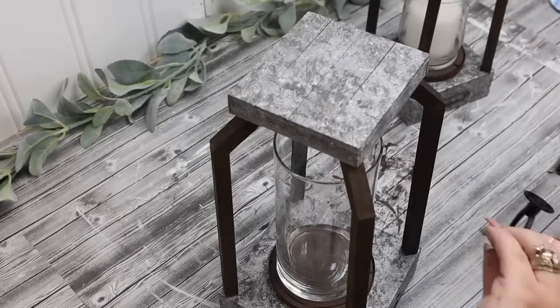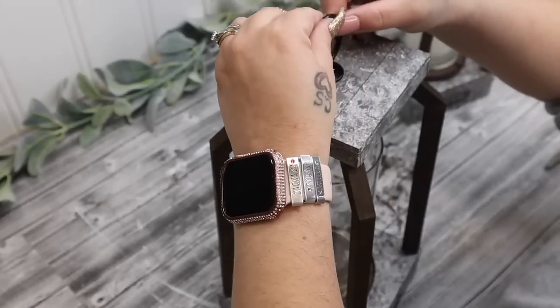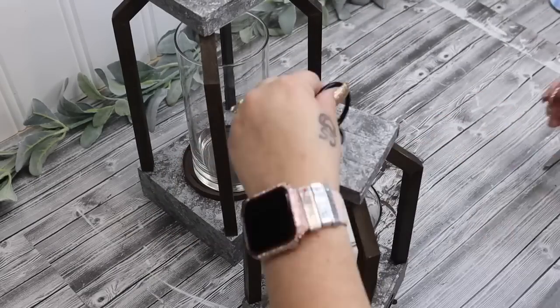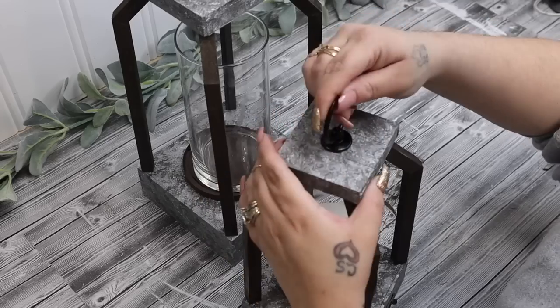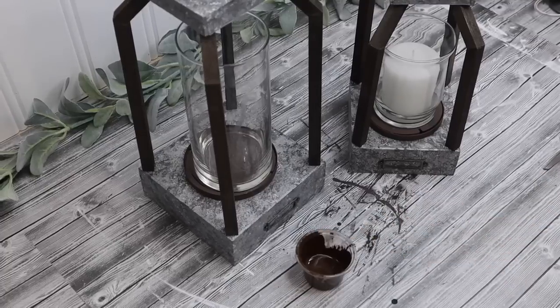I then took those circle drawer pulls that we used on the barn doors. I will have them in my Amazon store as well. Anything that you're looking for, if I can link it in my Amazon store, I surely will. So definitely check there first. But I do just glue those to the top middle with some hot glue as well.